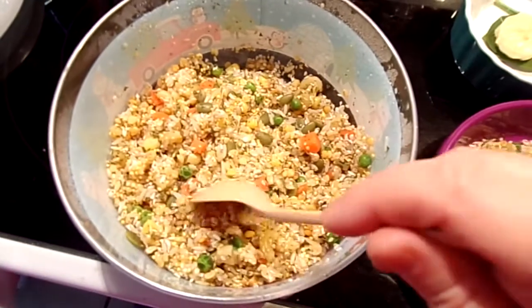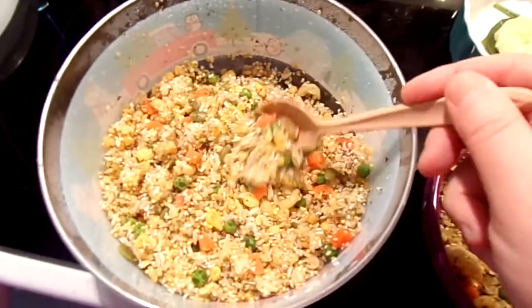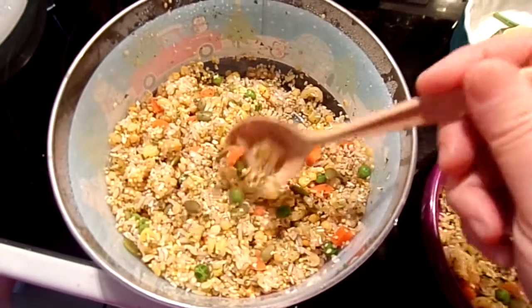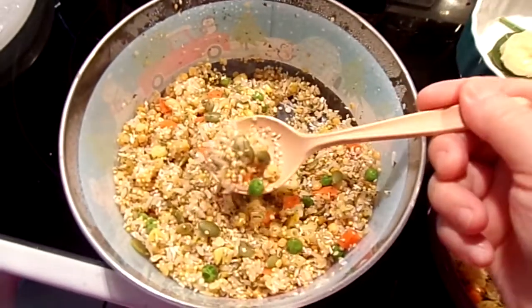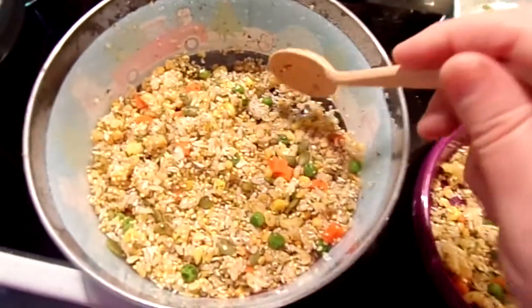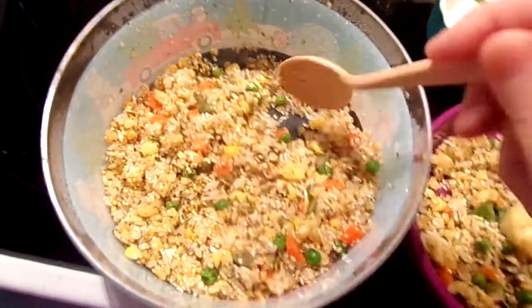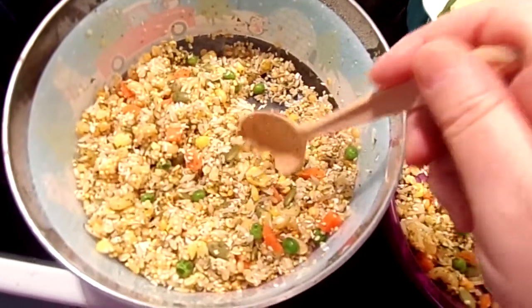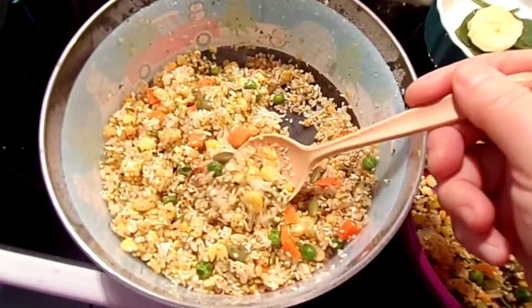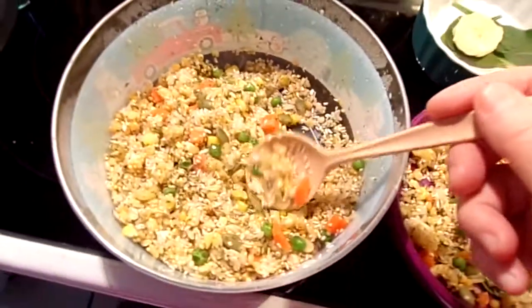They love this stuff. I just adopted a little girl over a week ago and she has taken to this food like you wouldn't believe — she's always at that food bowl getting her nutrition. At the end I add parsley and cilantro, just a sprinkle here and there. I'll make another video on how to make this one day; I may have to make this again — probably the day after tomorrow I'll make another video.